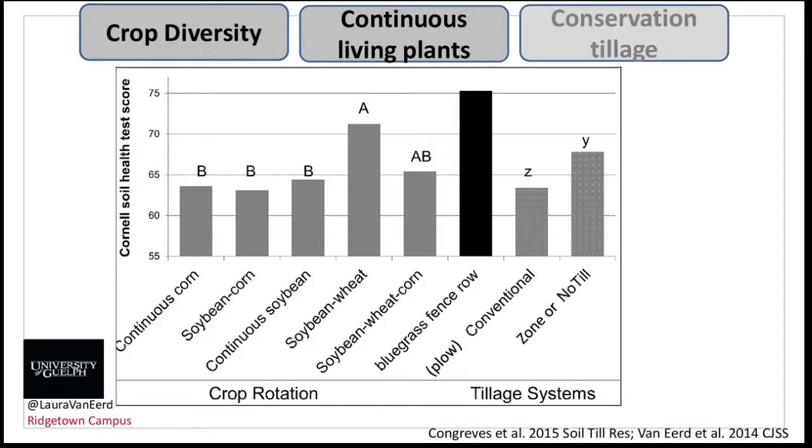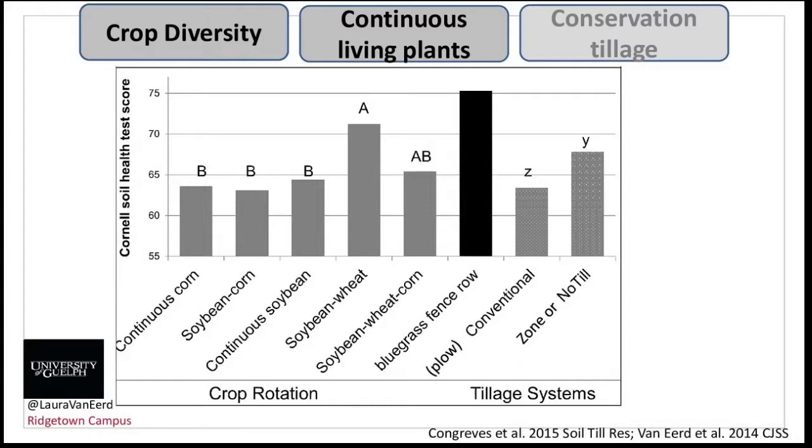Next, we can look at the impact of tillage. So here, when this data was collected, we were in a no-till system versus fall plow. We see higher soil health based on the Cornell Soil Health Test with no-till compared to conventional. Now, we have to use a fair bit of caution with this data because all of the soil health tests are to the 6-inch depth. We know that with tillage and plowing, there are impacts below that 6 inches. So be cautious when you see this data.